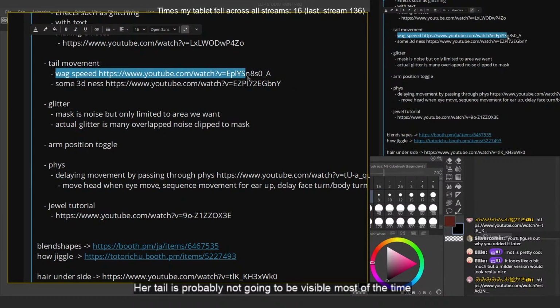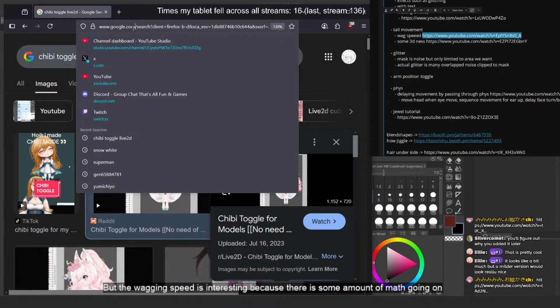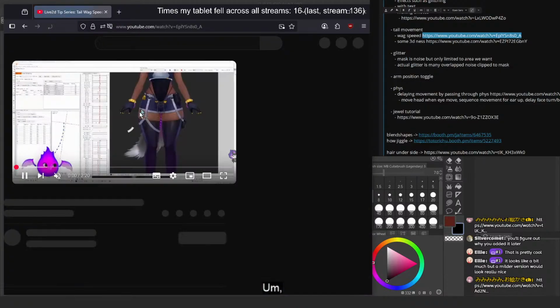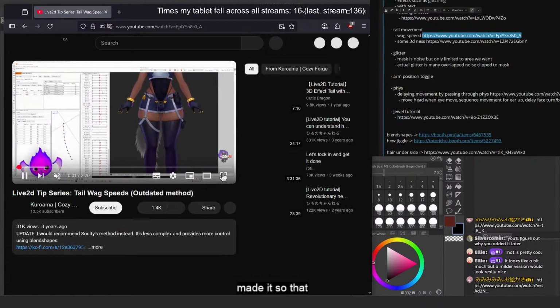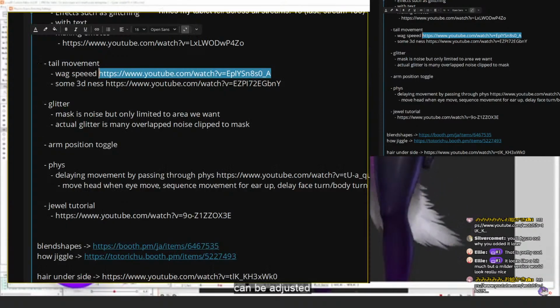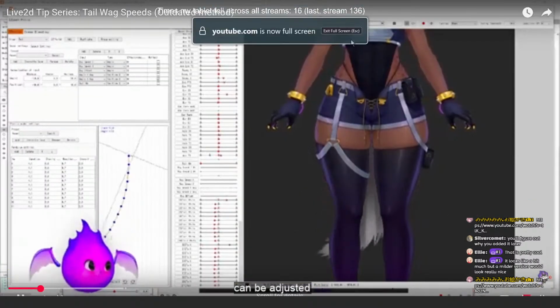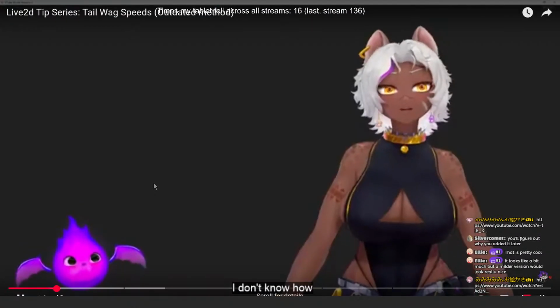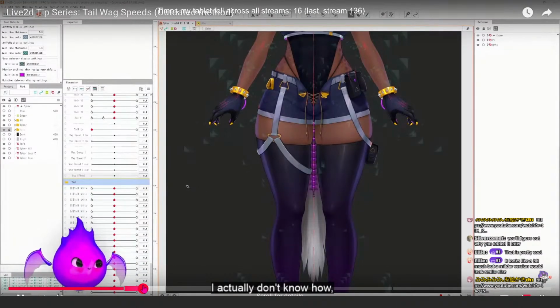But the wagging speed is interesting because there's some amount of math going on. I want to know how much Live 2D can work with in terms of math. Because this guy made it so that the speed of the tail can be adjusted. And I actually don't know how they did the math behind it.